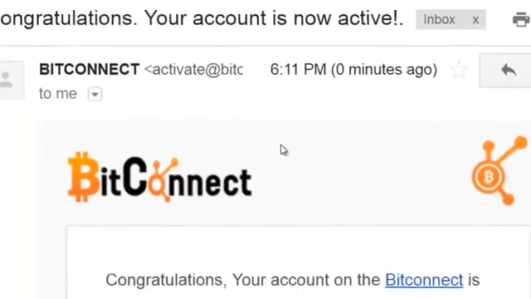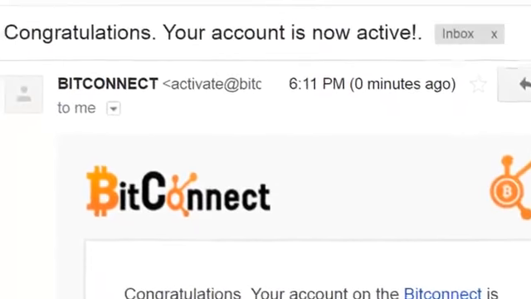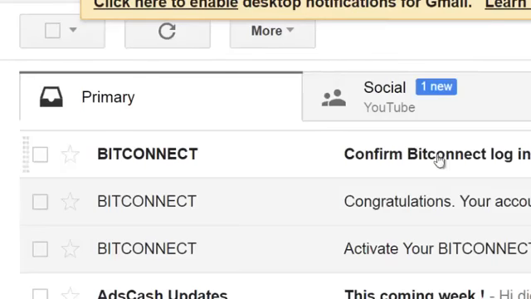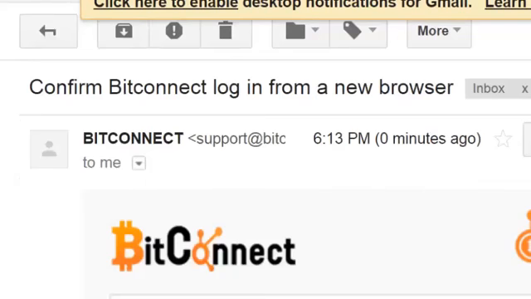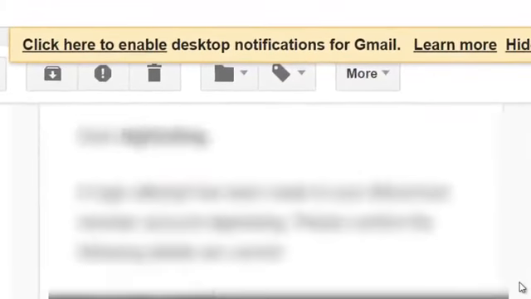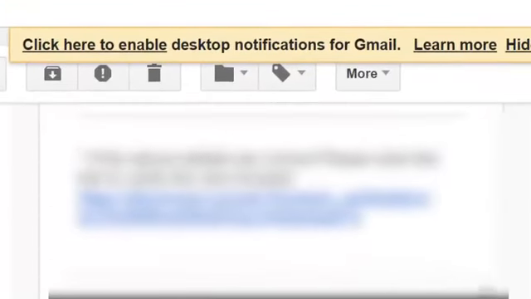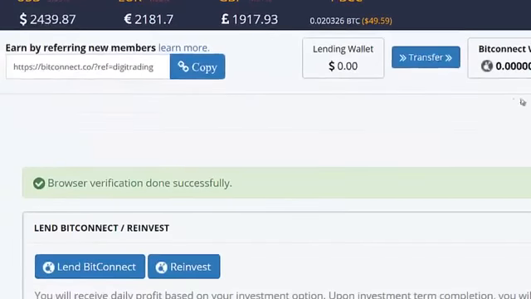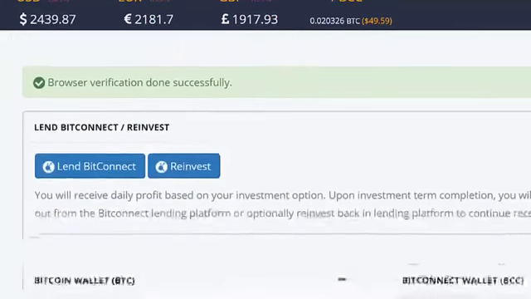Okay, so we've got a congratulations that our BitConnect account is active and registered, and then we had another message here to confirm our login from the browser, and we need to confirm this. I'm just going to click right here. Okay, so now we've done the login shield.